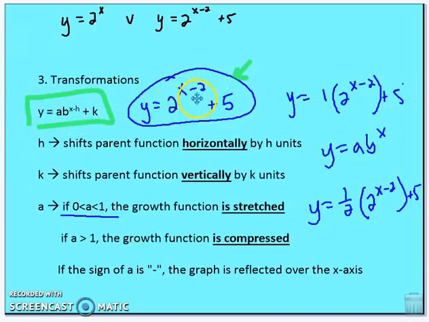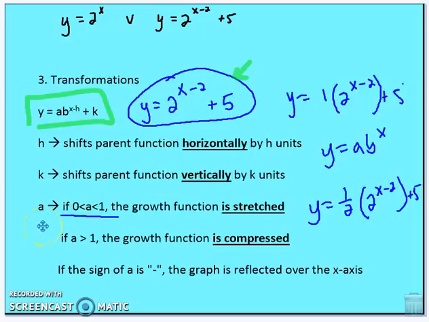So this is -2, h is 2, and k is 5. You can consider changing the sign of this value to represent h and leaving the sign of this value to represent k. So I'm going to shift the graph plus 2 units to the right and 5 units up. So h represents a shift horizontally from the parent function. K represents the shift vertically by k units from the parent function.